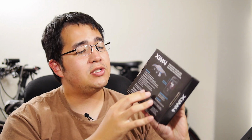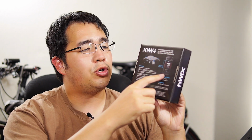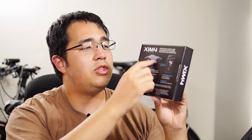Now, as far as the things on the box, it says a bunch of various stuff. It's going to be compatible with an Android device or a Windows device, so either a computer or a tablet, in order to use this thing called a manager, which replaces the screen on the Xim3, and it's basically on your device that you can communicate with via Bluetooth. So that's pretty cool. That's definitely an upgrade from the Xim3, and I'm really excited to test this thing out and possibly make a review of it in the near future after I fully understand how this thing works.